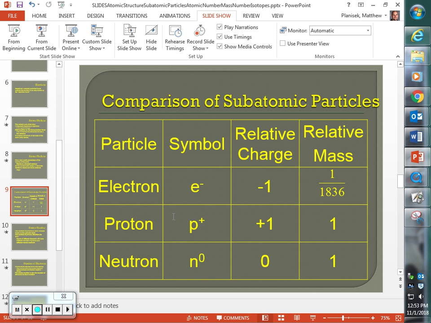Okay, so the atomic number tells us how many protons an atom has, and that's important because that determines what kind of an element it is. And we'll talk about that a little bit later on. So it distinguishes that atom as a specific element. Okay? The last term that we introduced yesterday can be confusing. What is the name of the last term that we introduced at the end of class yesterday?